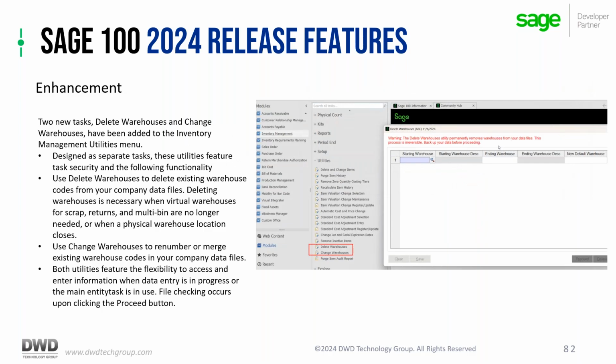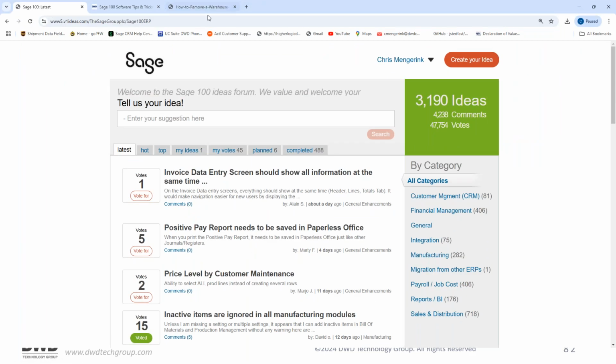This is a big one. Let's take a second and celebrate the moment. They've added and built on the ability to delete a warehouse and change or merge a warehouse. This has been something we have had requested many times over, and logistically, for us to write it was a thing, because there are just so many tables and things involved. So Sage finally, from the IDEA site, I believe, wrote this. And Rick wrote a great article and made a video of it. If you go to our website, I wonder if I have that on my other screen. Let's go look. I did.